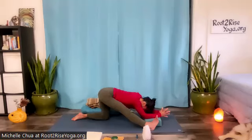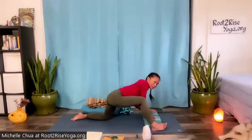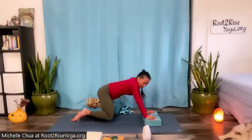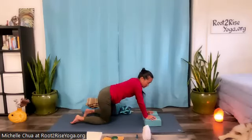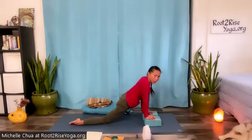One more deep breath. And let's start to step the right foot back gently. Take your time transitioning, no rush. Walk the left foot forward on the left side of your hands. And let's prepare for lizard lunge, side two.